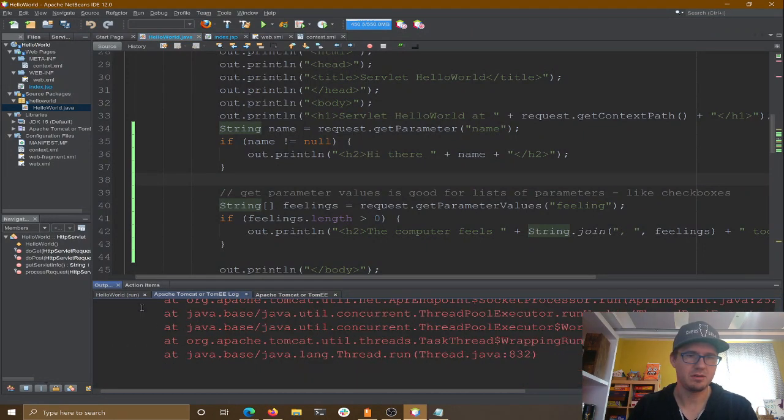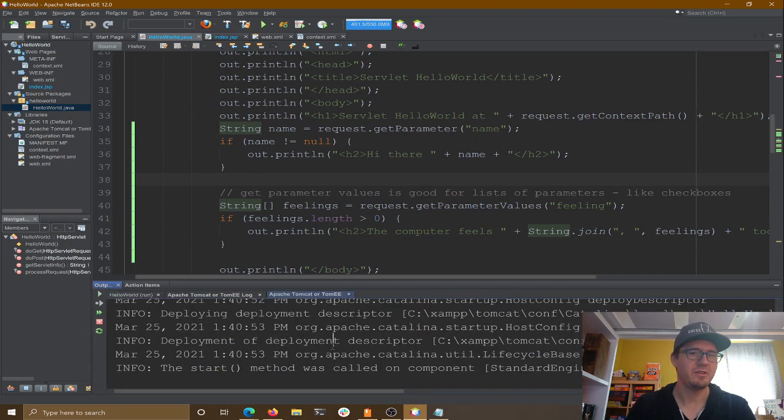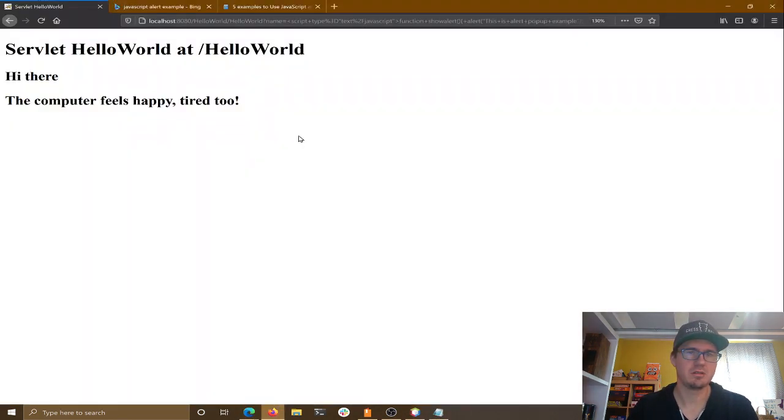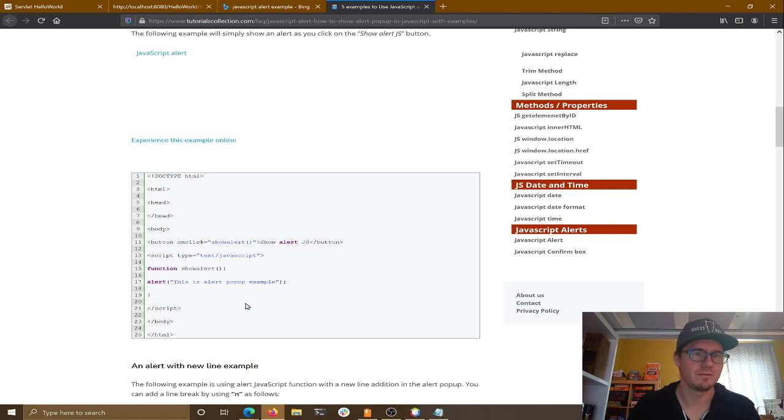No, not there. No messages. Cool. So it just didn't do it. Let's see, did it show up in the view page source? Oh, it did show up. Okay, so we didn't do something right then with the JavaScript. Okay, we did it wrong.